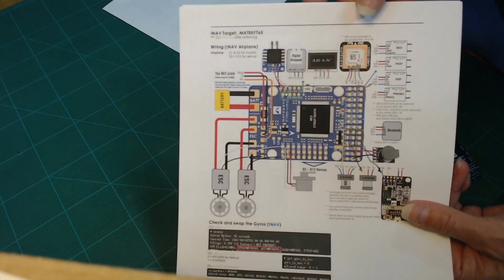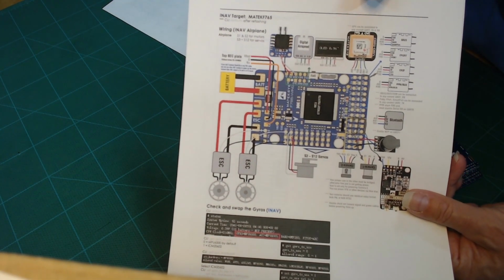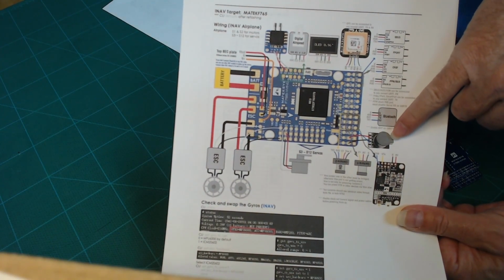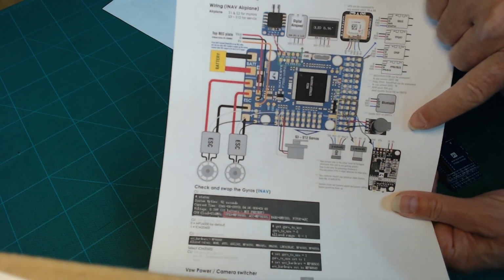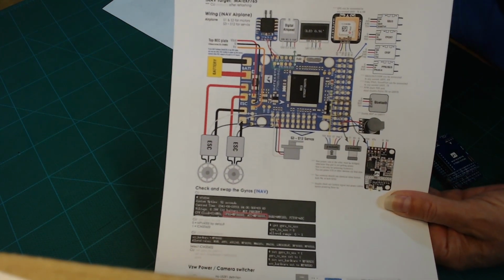So these diagrams are very useful when it comes to wiring up your system for your particular model. Here there's a beeper, an audible beeper. If your airplane goes down, that's useful to have. It's also used for communication when you're setting up your flight controller. It'll beep in various configurations to let you know what's going on.